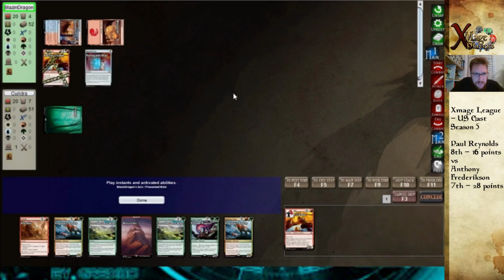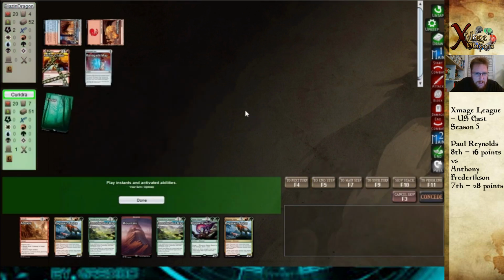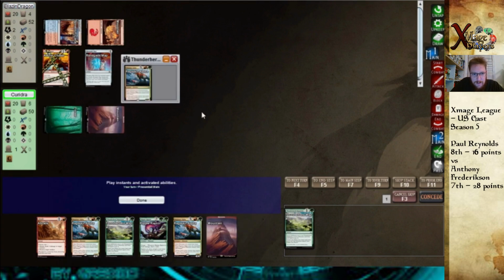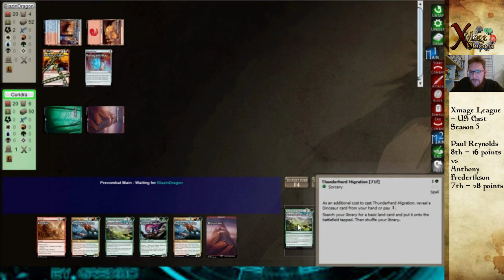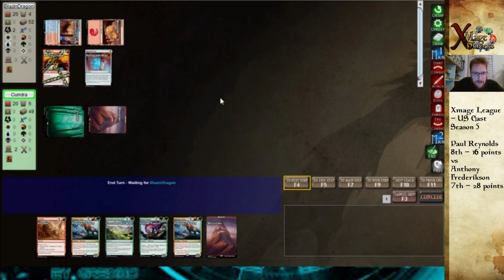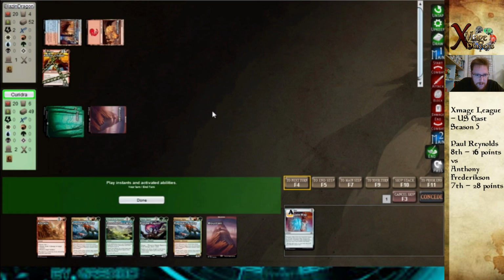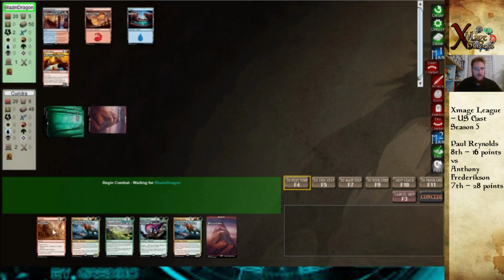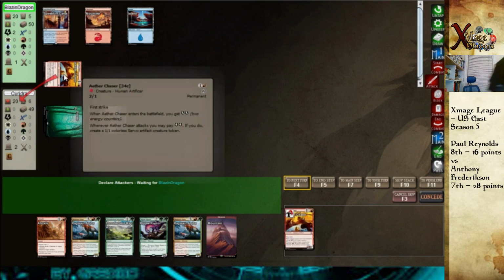Paul is Corrida. Okay, Ether Chaser. So this looks like a home brew from Anthony, straight up blue-red. There is a blue-red Artificers deck that's been doing the rounds. I haven't had a good look at it yet, so I'm not sure of the details of that deck. But Paul's got plenty of ramp going early. He's going to be able to drop a threat next turn. He'll have the choice of either the Thunderherd Migration to ramp even further to get the 5th land, or he can play the Ripjaw Raptor, which will enable him to get card draw from damage spells.